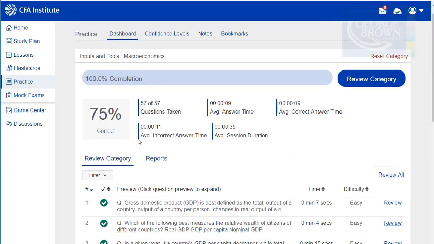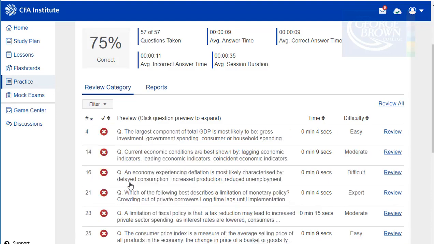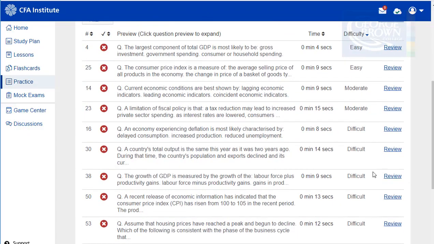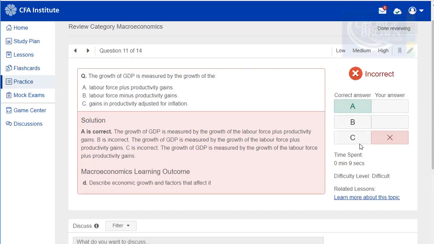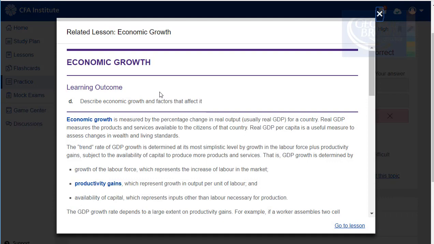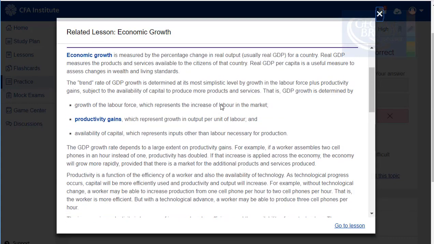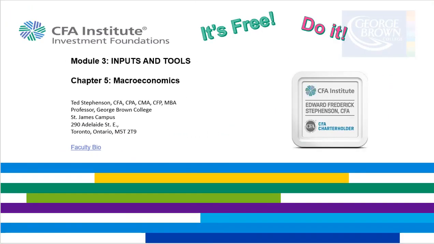You can see here I've done my practice, and again, after you've done your practice, you can do your review, see the questions that you got wrong, maybe sort them in terms of the categories, easy, moderate to difficult, and then I'm going to go back and review the question that I got wrong, and then I'm going to click in, and there's the learning outcome D that question was referring to, and I'm going to scroll through and find where I made my mistake with regards to that question, and that's the process.